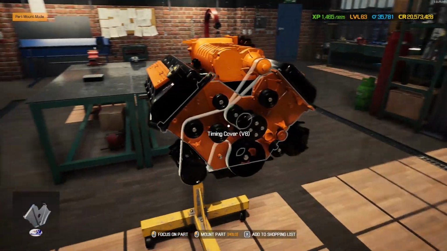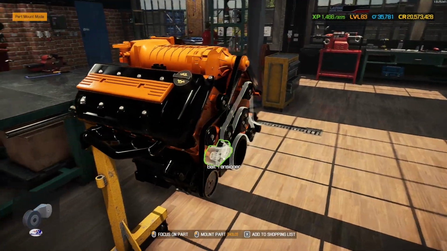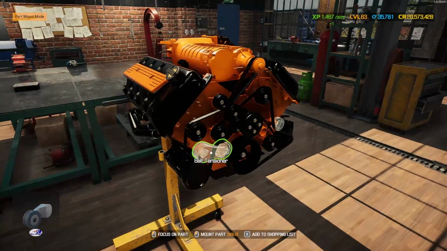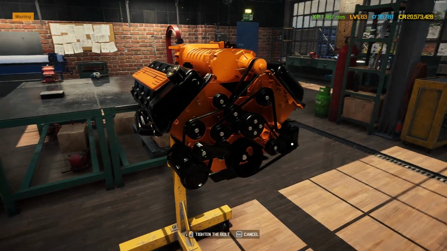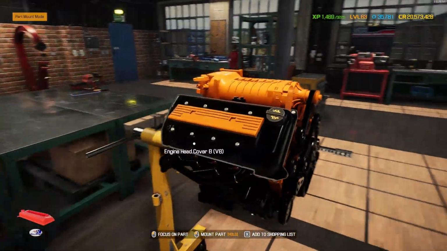Just a few more bits left to go then. Let's get the belt on. It is painted black, just to make it a bit darker. You can't see the writing on it, just makes it a little bit different. There we go, and then on with the other one. And then we've got the belt tensioner also in black, and the final roller in black there. This engine is looking insane.